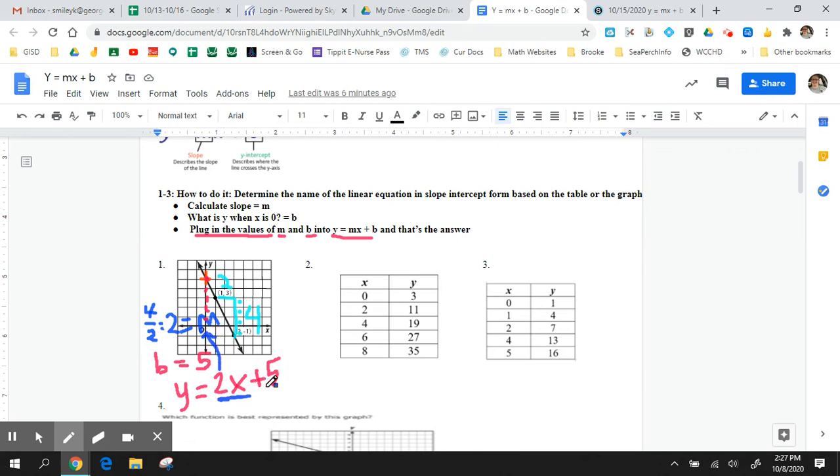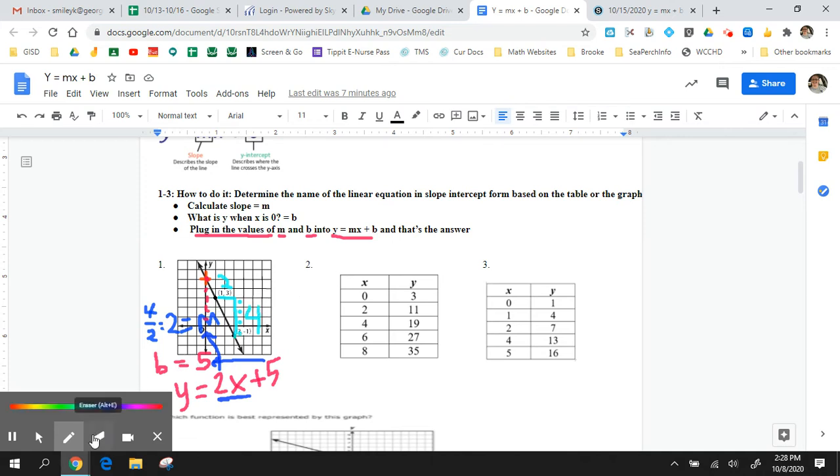And now this plus sign. How do you know if it's a plus sign or a minus sign for your b value that we got from here? Remember, we grabbed it from over here. So we know it's a plus sign because it's on the positive side of our graph. If it was way down here somewhere on our graph, and I know I have a lot of arrows going on, but if it was down below, it would be a minus 5.